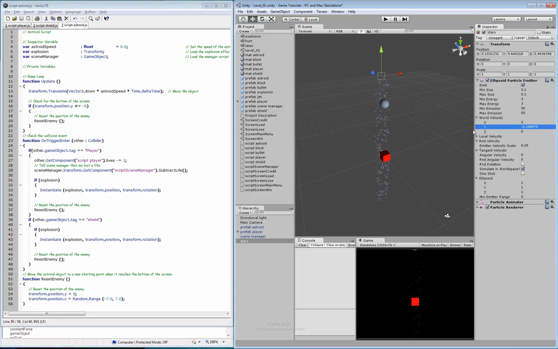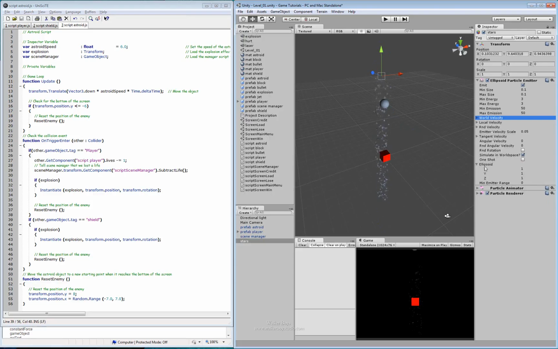Let's go ahead and change up our emitter size. This is our ellipsoid. So let's take this one up just a bit. For x and y, that's left and right. So let's take this up to probably about 10 to 12. That should give us a good coverage around there. There we go. Look at that. Looking good.